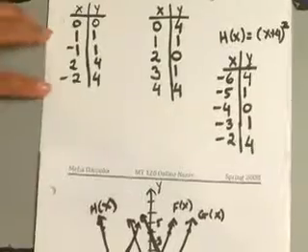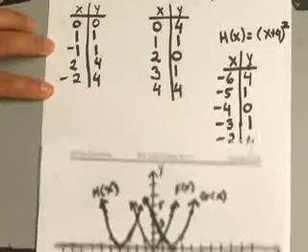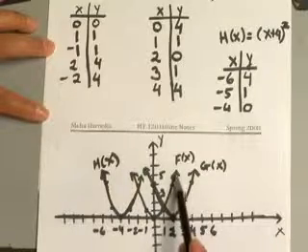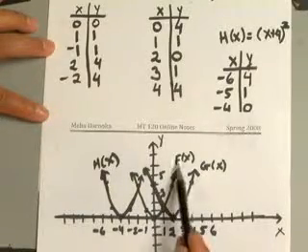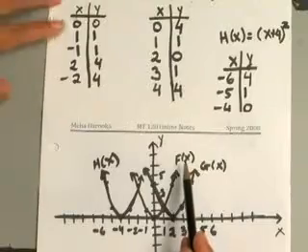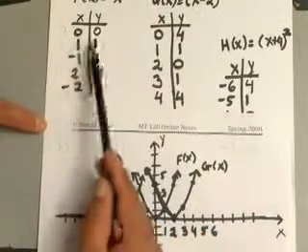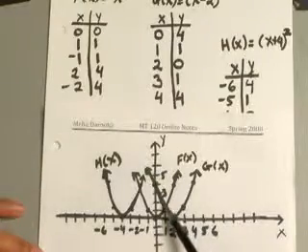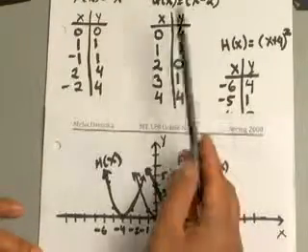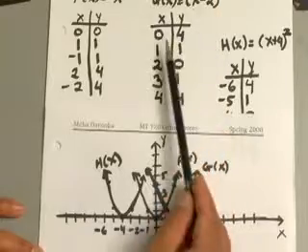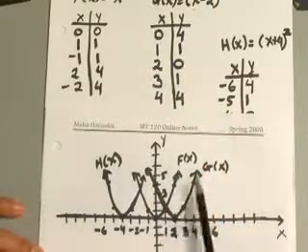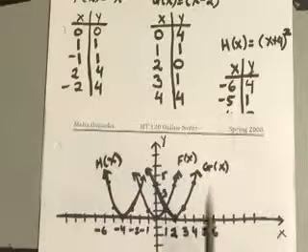Okay, so using these same tables here, I went ahead and graphed our functions. You can see this one right here in the middle is your f of x function, using the points in this table right over here. Your g of x is this graph over here. G of x was (x minus 2) quantity squared. I used these values to graph my g of x function.